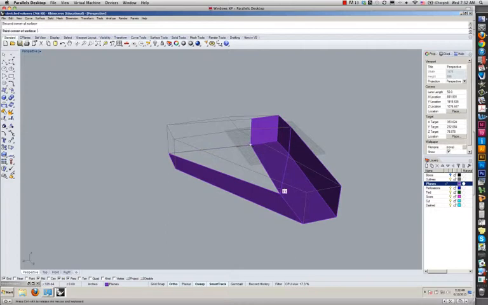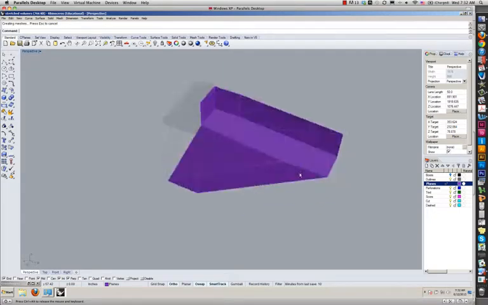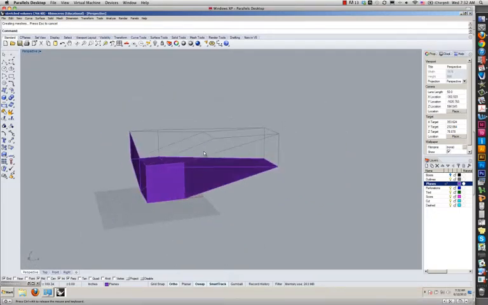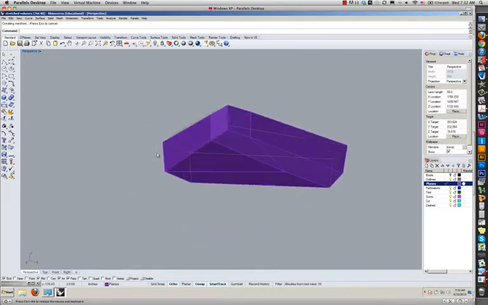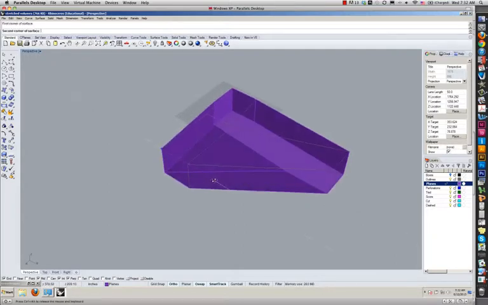If you have a triangular surface rather than a 4-sided surface, you just hit enter to end the command and make a surface out of 3 points rather than 4. Make sure your snaps are on so that you're snapping to endpoints of the lines. And I'm just working from bottom to top so that I can still see what I'm doing. Gets a little trickier as you get more surfaces in place.